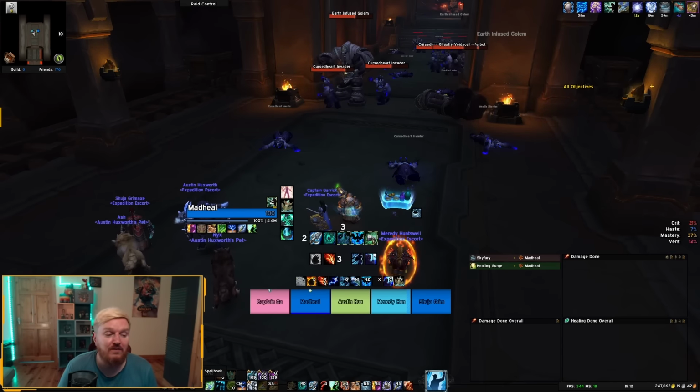Again, I do pick things like Thunderstorm. I do pick things like Thundershock, because I want that AoE stop in terms of Capacitor Totem. I want to have Nature's Swiftness. There are a lot of things that you kind of pick up by default. You could pick up Primordial Bond if you need that extra damage reduction while your Earth Elemental is active.